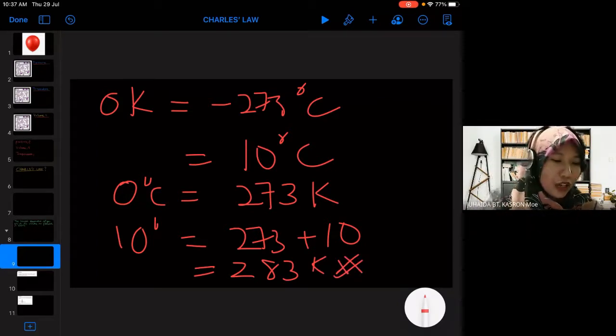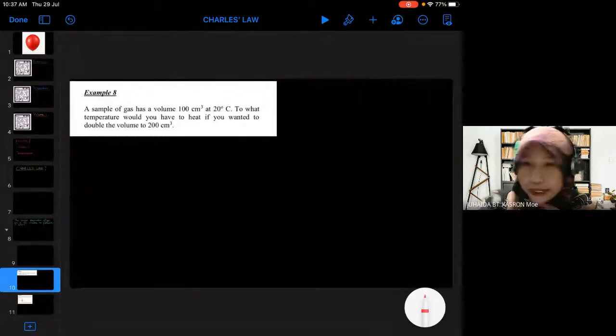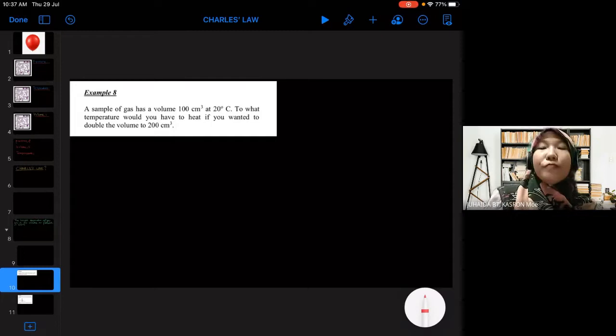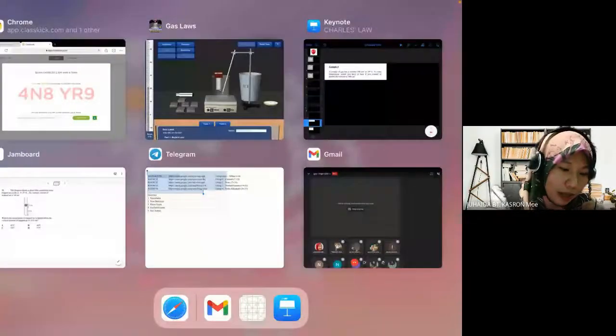Okay. So this is the example 8 and example 9. Alright. So I will give you the class cake link so that we can discuss there. So you can write it on your slide and I can comment about your answer. Okay, hold on. So let's check the class cake. Okay, I copied the link. Okay, I put it in the chat, oh sorry, in chatting.